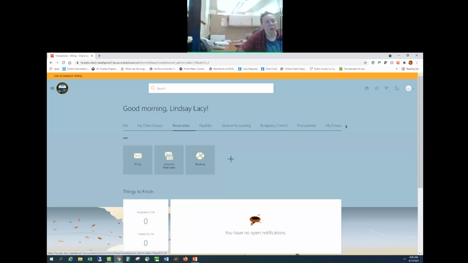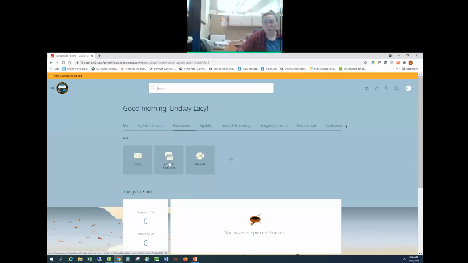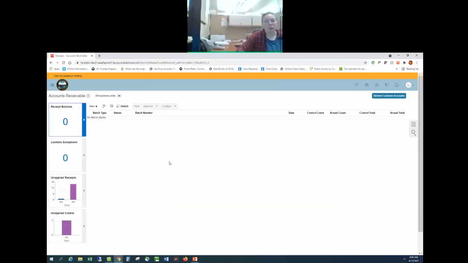It takes you to your screen, and we've got receivables and then accounts receivable. So this is where we're going to be spending our time when we are collecting money on invoices that customers are paying. So the first thing we're talking about is creating a standard receipt and applying it to an invoice.